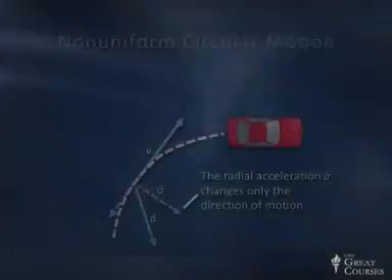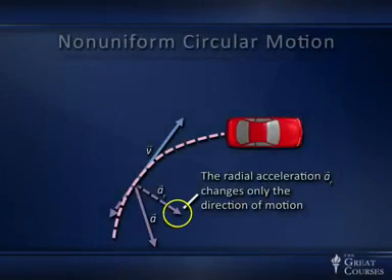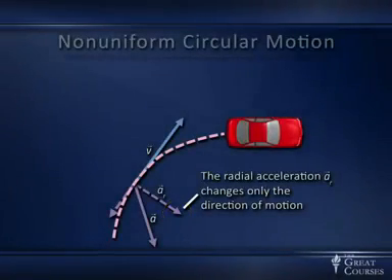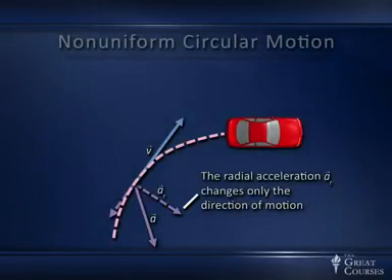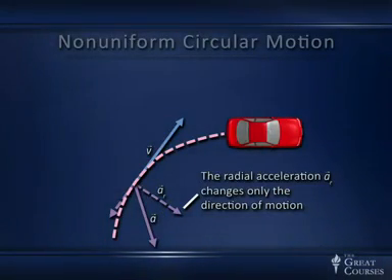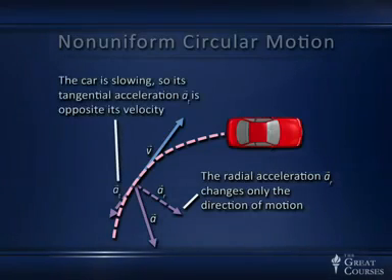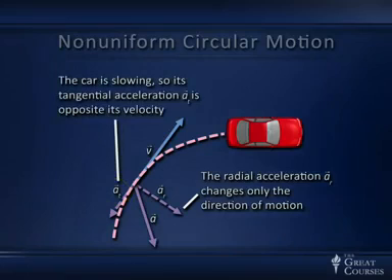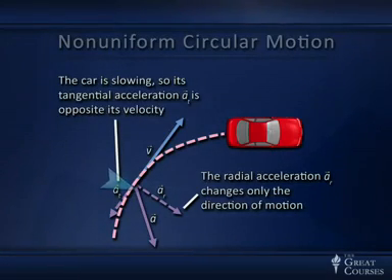Well, in fact, it's convenient in that case to think of two components of the acceleration. There is a radial component pointing toward the center of the circle, and that's associated in this picture of a car going around a turn with changing only the direction of the motion. And then there is a tangential component, a component that's along the direction of the circle, and that's changing only the speed. And as you can see here, the net acceleration, which is pointing sort of down and to the right, is the sum of those two vectors.